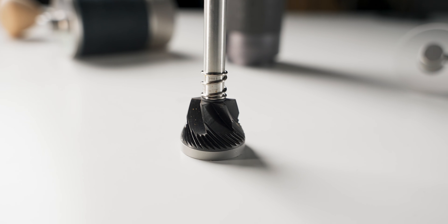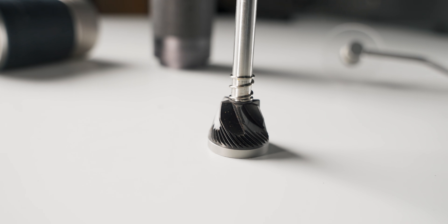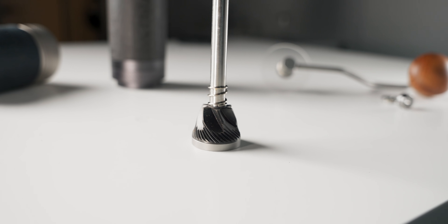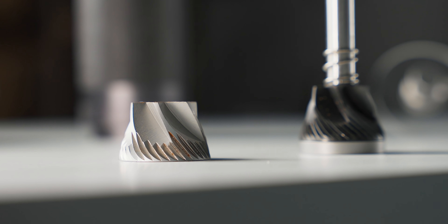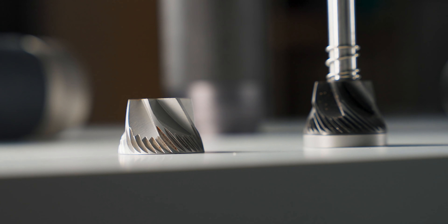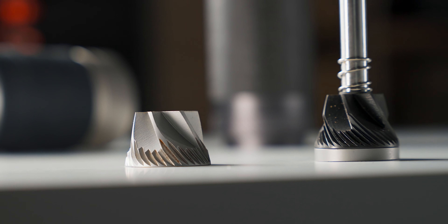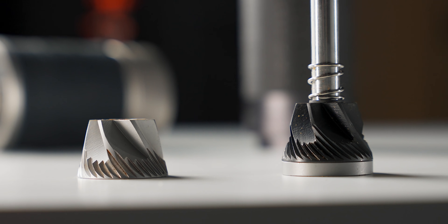But what you truly want to know is how does this thing grind coffee? So let's talk about the burr set and workflow. The J-Max has a 48 millimeter conical burr set that is redesigned from the J-X models. Not only is it coated in titanium to provide extra durability against extensive espresso grinding, it actually has a slightly updated geometry that focuses more on espresso than its filter coffee capabilities. The result is a grind that produces slightly more fines than its older brothers, with more complex flavor profiles and slightly less clarity, which the J-X really excelled at.